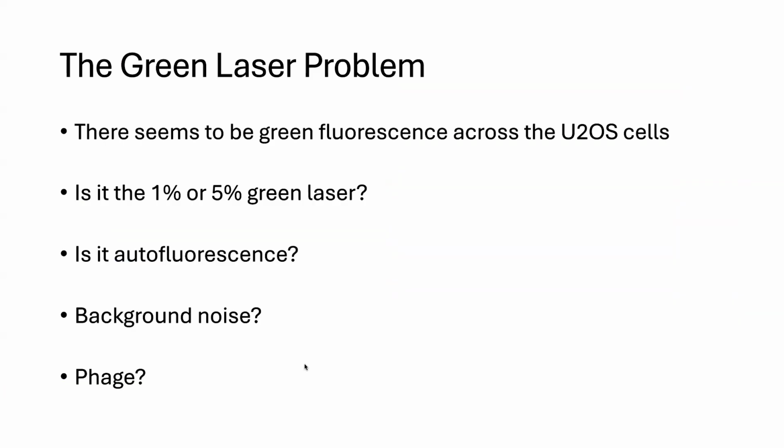Is it the 1% or 5% green laser, autofluorescence, background noise, or phage? We actually ran several tests to figure out if one of these was the problem. We still saw green fluorescence after testing all of these issues. So that led us to our final question: can it be unattached Cyto13?